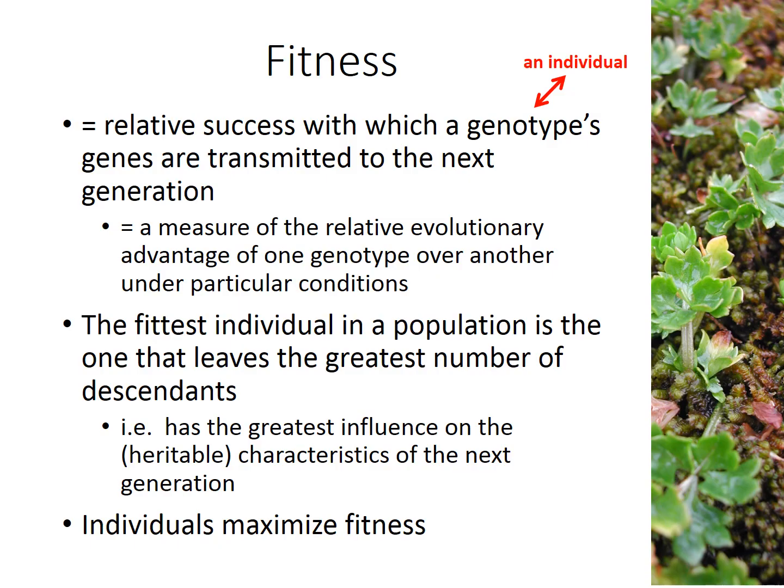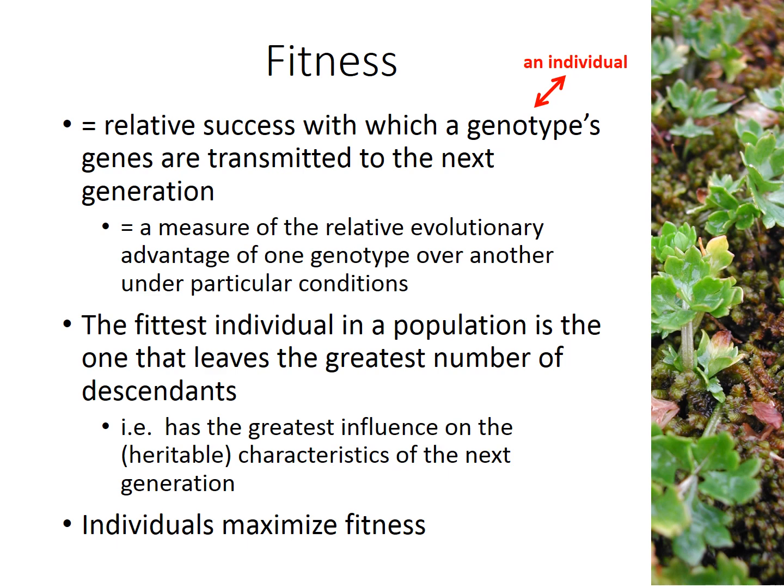Let's start by talking about fitness, since this is one of the ways of thinking about or even quantifying how successful an individual plant is. So strictly speaking, we'd say that fitness is how successful an individual plant is at transmitting its genes to the next generation. In other words, how many successful offspring it produces.